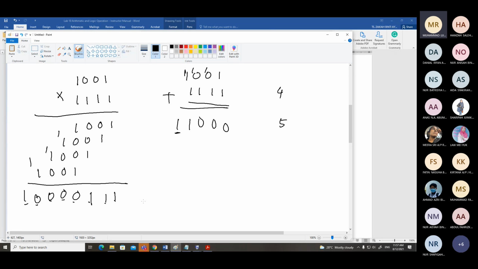So the size of the data inside the source register is 4 bits, right? But when we multiply, it doubles the size to become 8 bits. So if you can imagine, if the source is 32 bits, then the result can become 64 bits. So where do we want to store the result if it exceeds 32 bits, up to 64 bits?